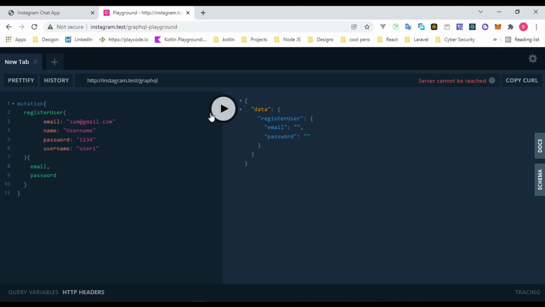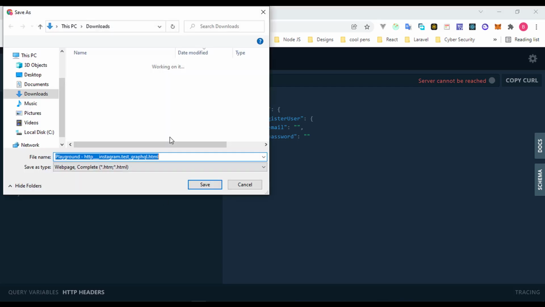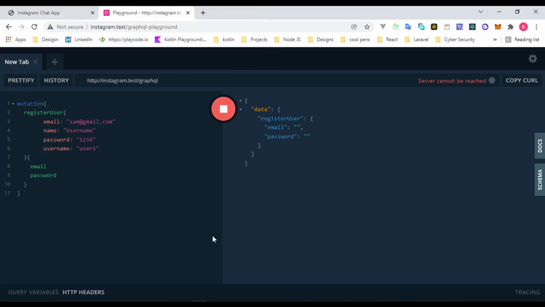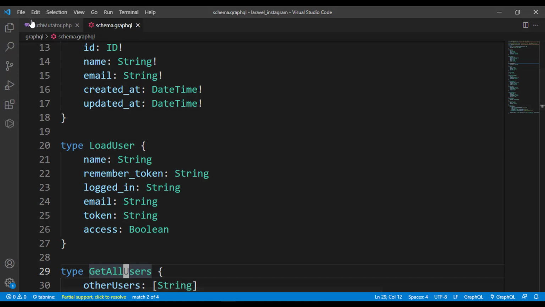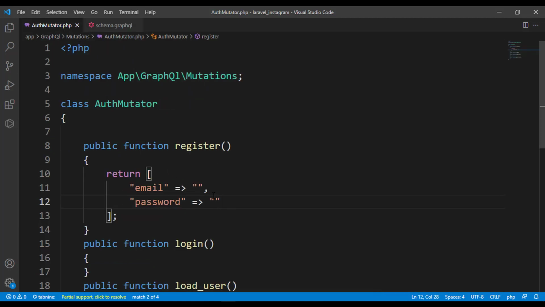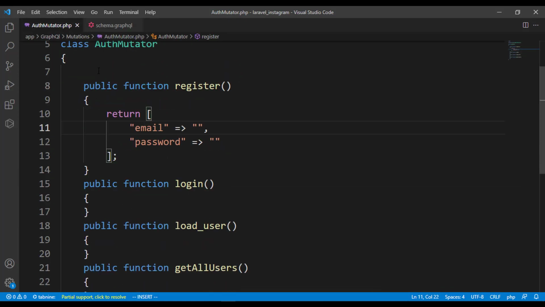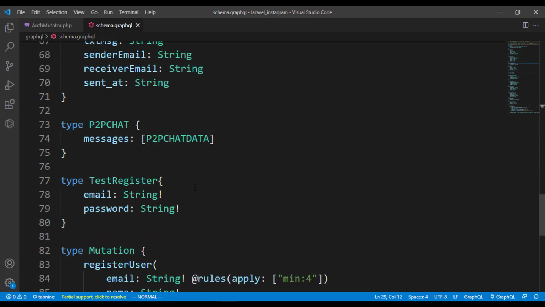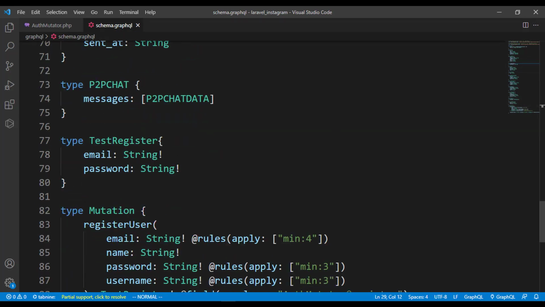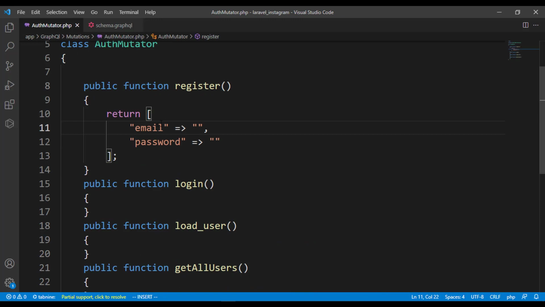So guys, I just clicked on play and I don't think we have any other error. One thing I forgot to do was show you how to return this. This is nothing much, but if you check from our test register, we are just returning the email and the password. That's exactly what I return here.